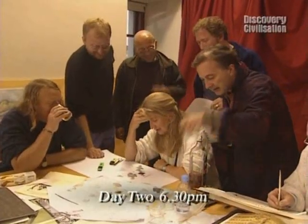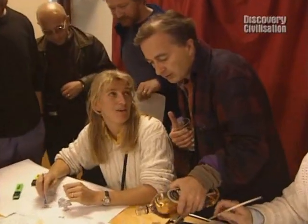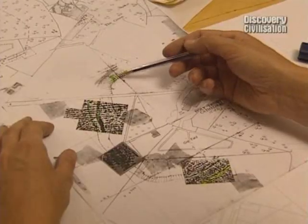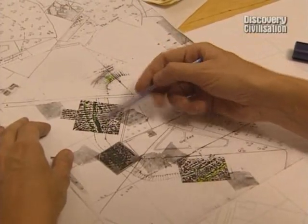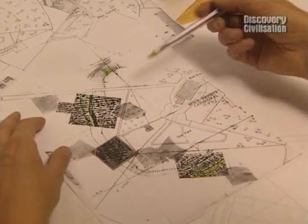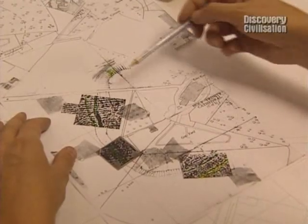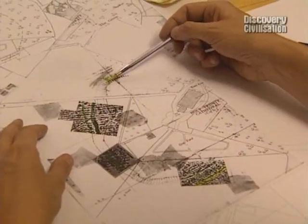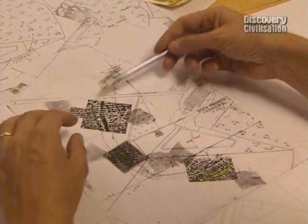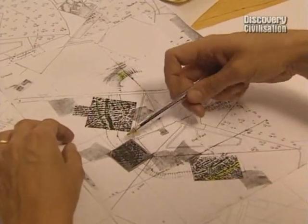So what's going on? Well, we're trying to put all the information together onto one map. We had a power failure here earlier, so we're having to do it by hand. All the evidence we have at the moment is pointing to the fact we've got two ditches going round the hilltop. But confusingly, at one point, the early Christian ditch is on the outside, and at another point, the early Christian material seems to be on the ditch on the inside. So what we really need to do is fill in the gaps, and then we can work out how these ditches join up and at what point they cross over.